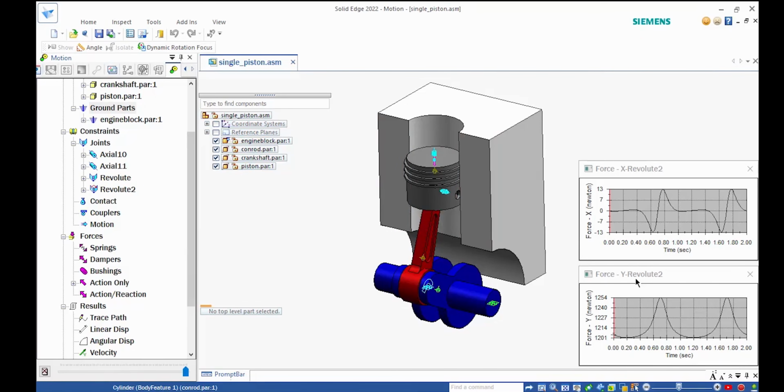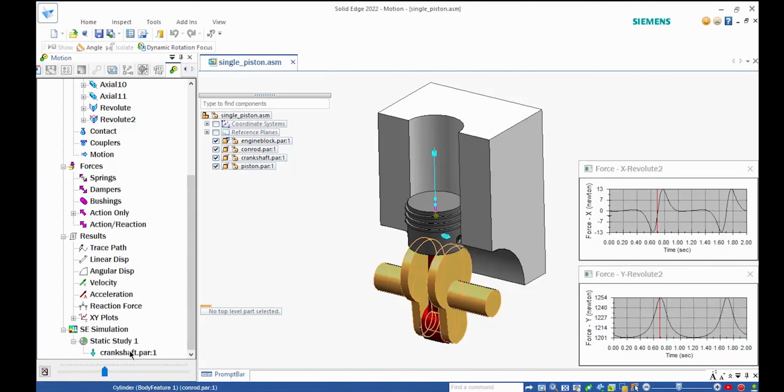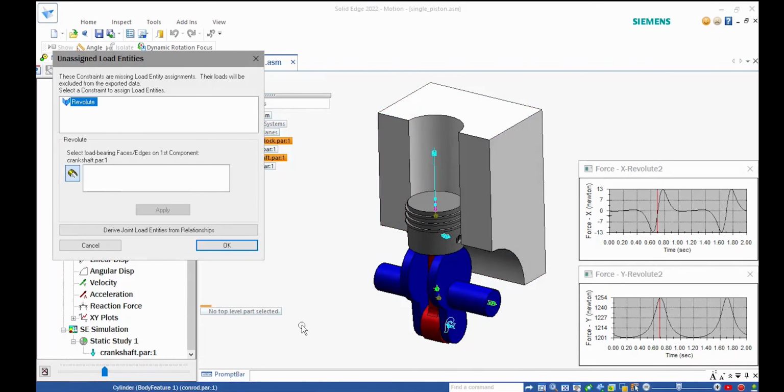And you can see that in y direction, the highest stress would be here. We can conveniently click on that graph and position our system in the highest point where force is about 1,254 newtons. And in this position, we're going to go and add reaction forces to our Solid Edge Simulation study.